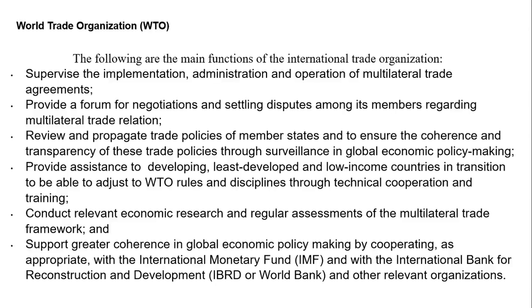And the fourth function is to provide assistance to developing countries. Developing countries, least developed countries, low income countries, most of them are in Africa. Normally when we try to export our products, they go to the world market and they command very low prices. And sometimes we don't even have enough funds to produce export products. So one function of the World Trade Organization is to assist these least developed countries in transition, to be able to adjust to the World Trade Organization's rules and disciplines through technical cooperation and training.